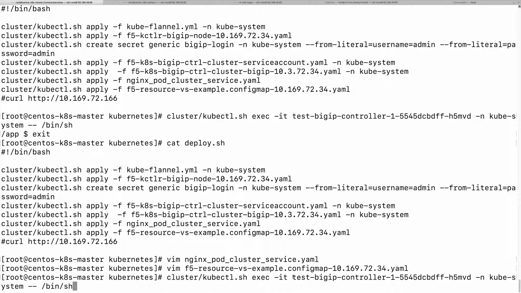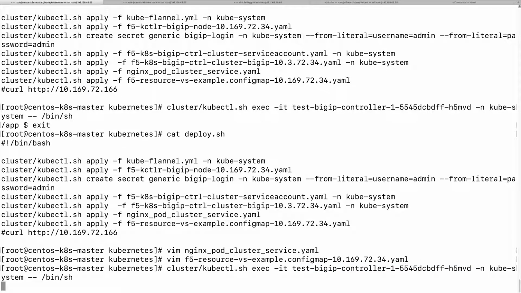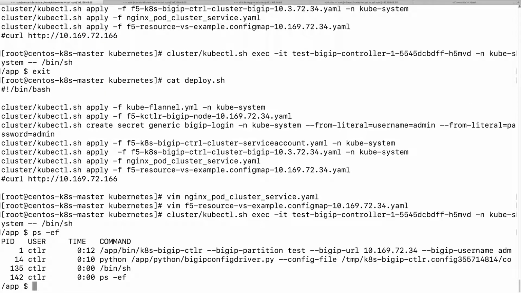So this is the Kubernetes BIGIP controller pod. Let's get a shell to the pod. Look at what's running inside the pod, the container. This is the process, Kubernetes BIGIP controller.